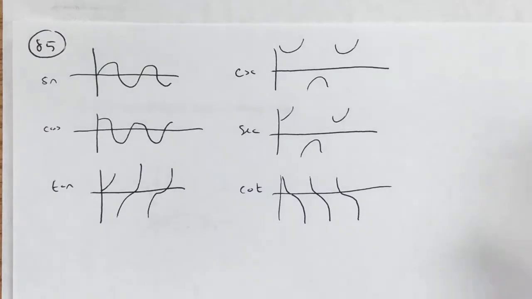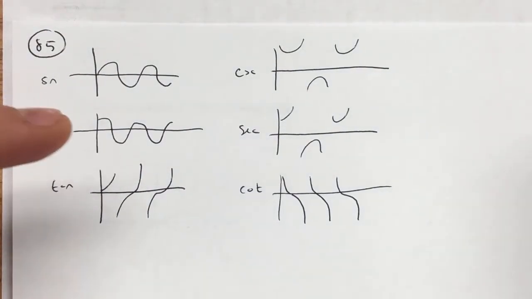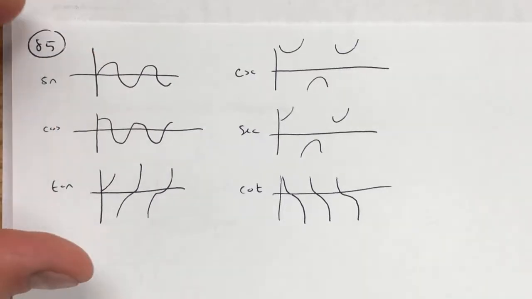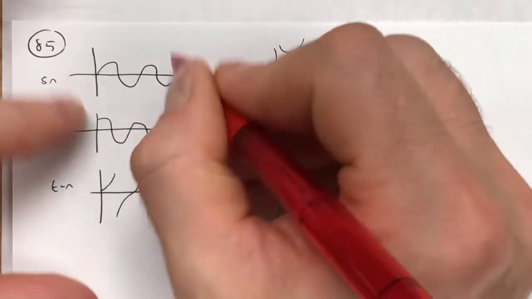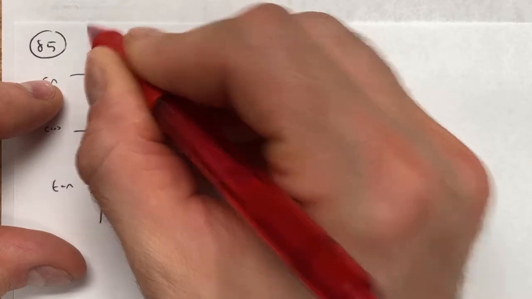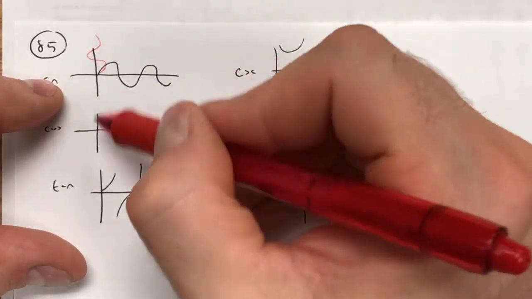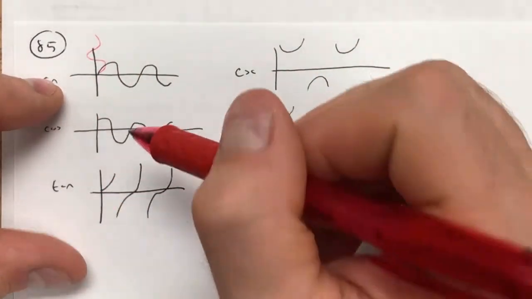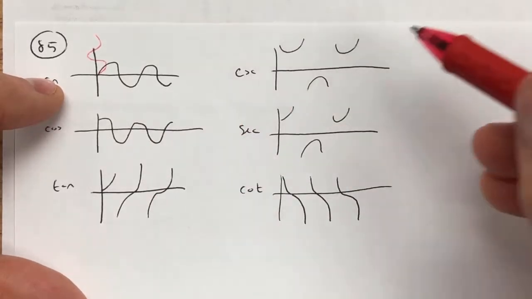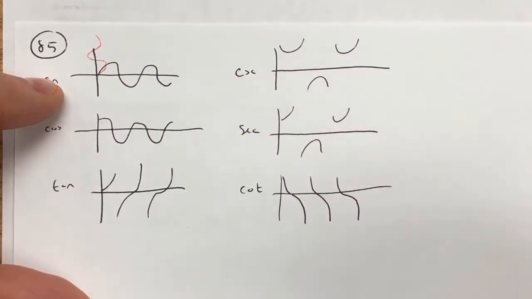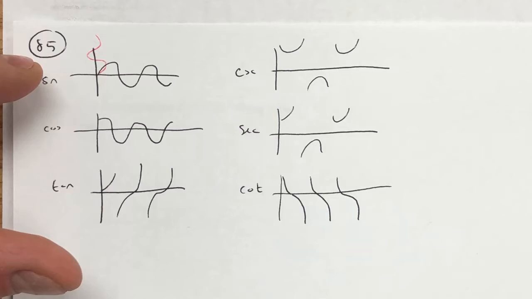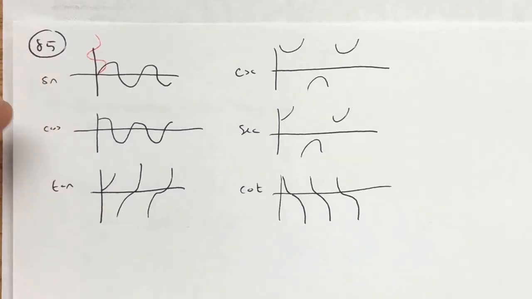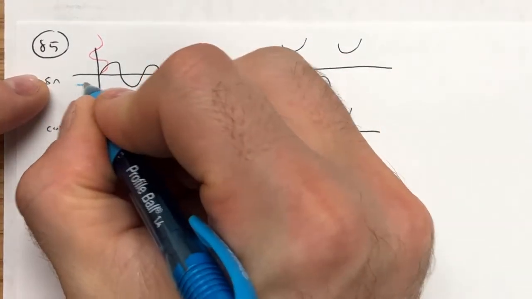Awesome. Now with the inverse, what we want to do is swap the x's and the y's, which presents a problem, because if I swap the x's and the y's, this is no longer a function because it doesn't pass the vertical line test. Neither does this one, neither does this one, neither does this one, or this one. The way that we pass the inverse function test is we do the horizontal line test.